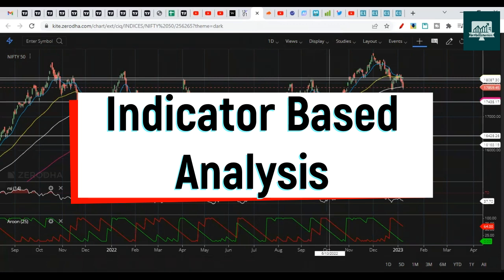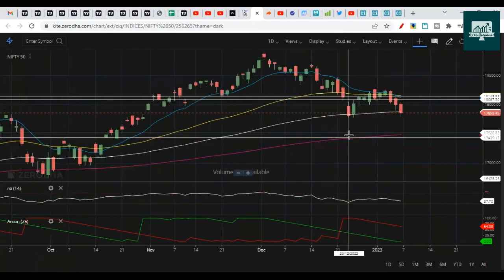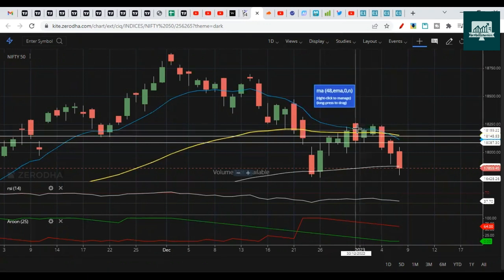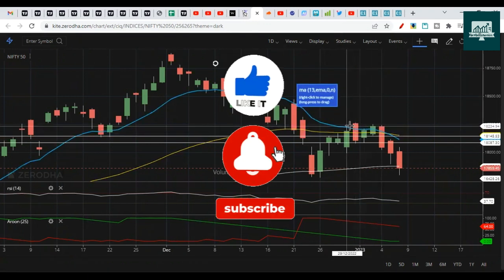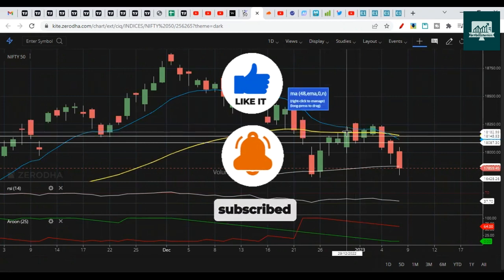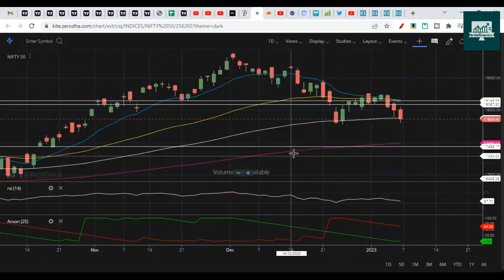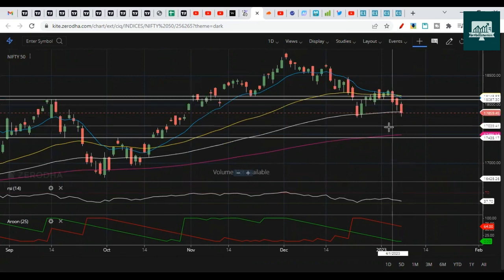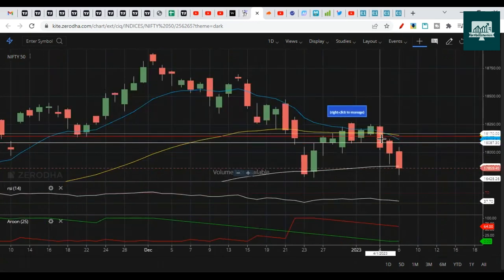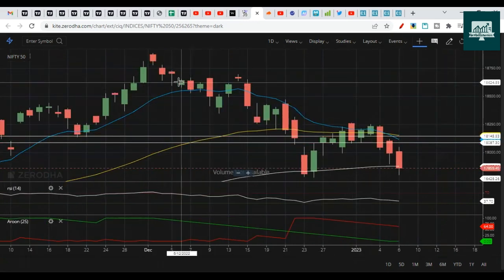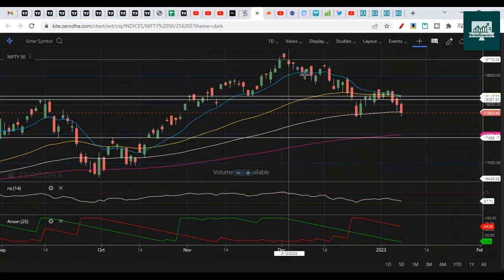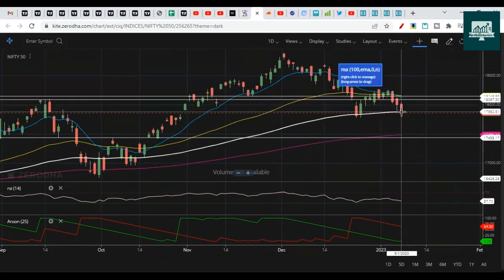On the indicators and price action front, you can see here the price again reached 100 EMA and took resistance at short-term moving averages, 13 EMA, this blue line, and 48 EMA, which is this yellow line, and exactly took resistance near these horizontal lines. It dropped on the downside. 3 days continuous selling was there. It looks like 3 black crows, but 3 black crows at the top of the trend have more meaning than at the middle of the trend. This is already a downtrend, and it has appeared in the middle of the trend.